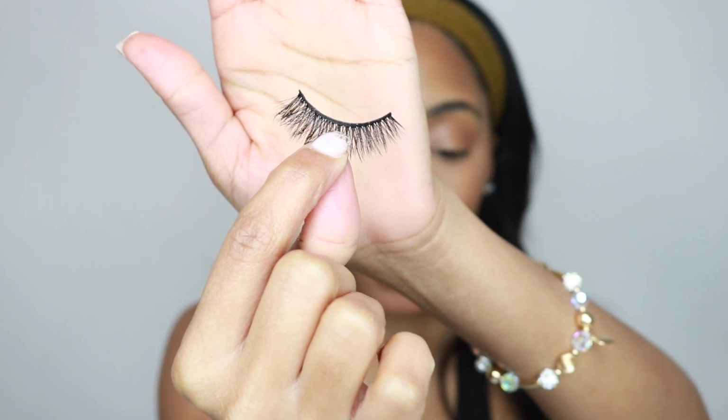Okay, so now we're going to go ahead and measure the lash to my eyeball or to my eyelid. So what you're going to do is just take your lash. You're just going to grab it from the middle. I'm just grabbing it from the middle. I'm holding my mirror and I'm just going to, yeah, it is so long.